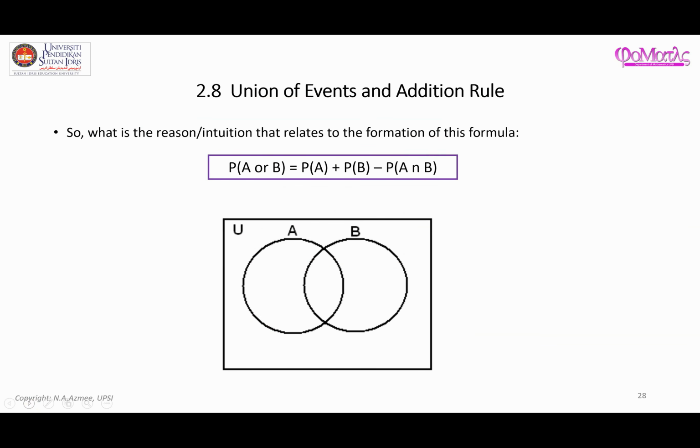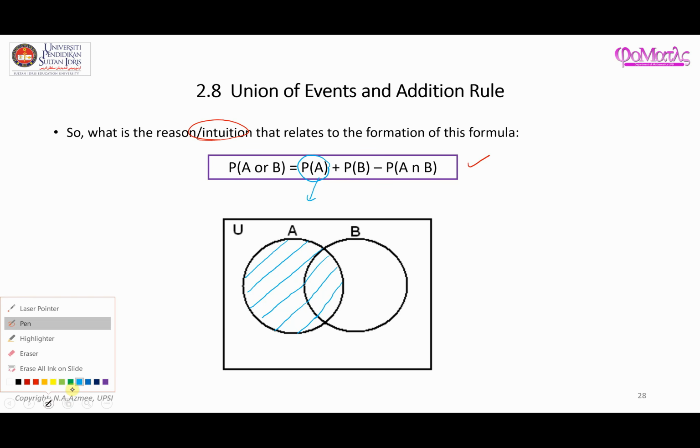And next, we are going to look at the reason, more or less the intuition behind the formation of this formula, like how this formula comes about. So if we talk about probability of A, okay, so I'm just going to sketch the area related to finding probability of A. Basically, when you talk about probability of A, you're talking about this whole area, the whole thing about A. Of course, this is also included because this is also in A, yes? So that is probability of A.